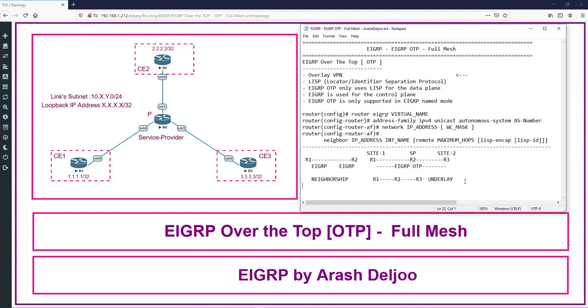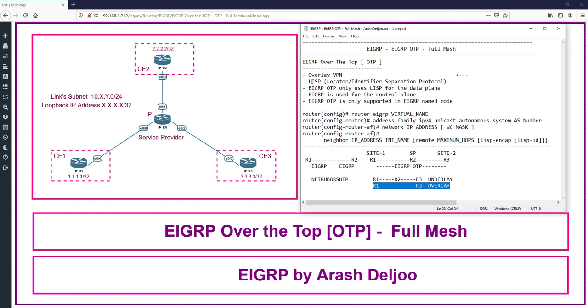We can use EIGRP OTP to have this network where R1 is directly connected to R3 for EIGRP. This is the overlay, laid on the underlay. We can use EIGRP on the top, or EIGRP OTP, to have an overlay network only for EIGRP.